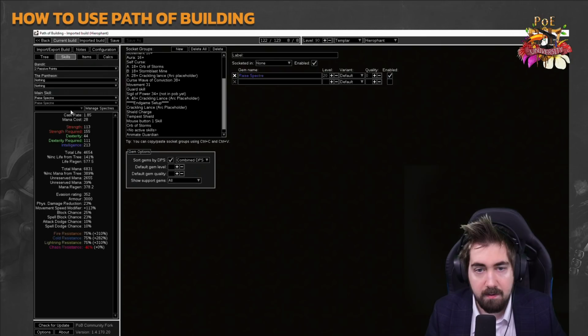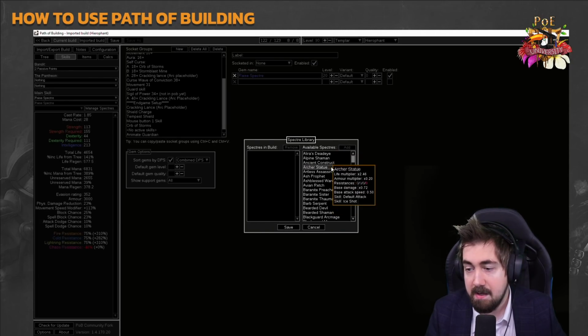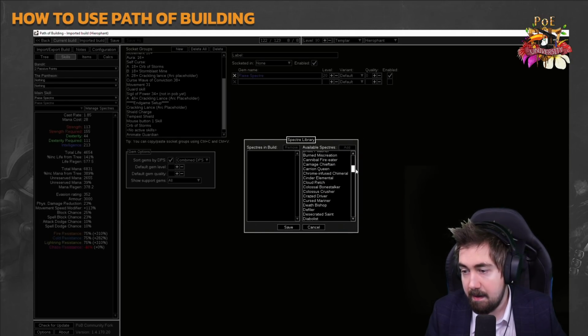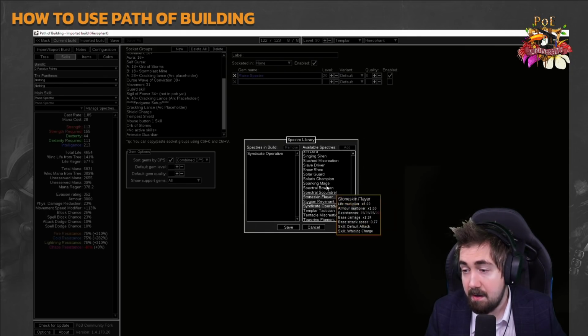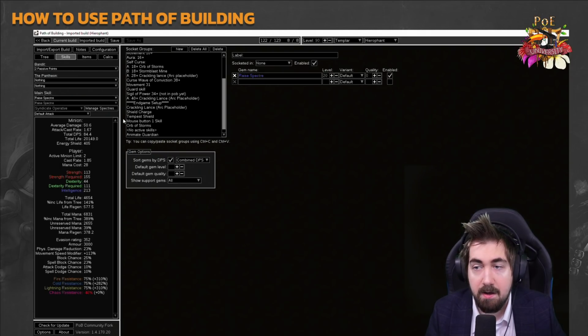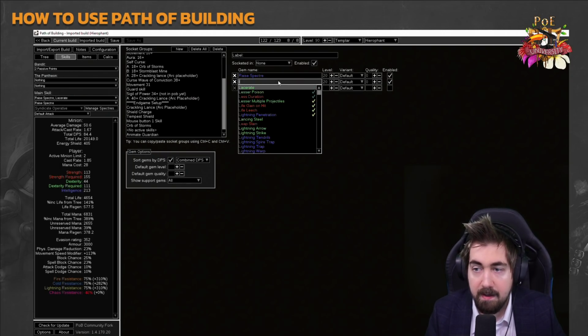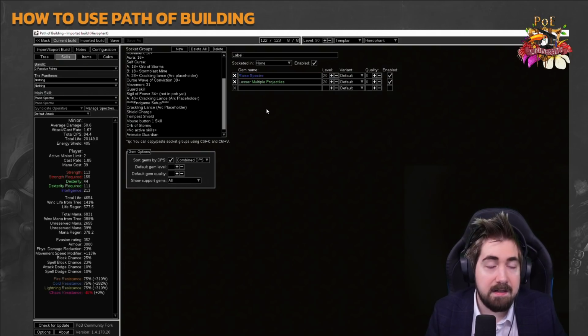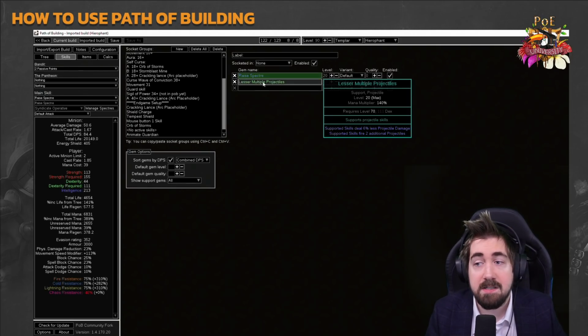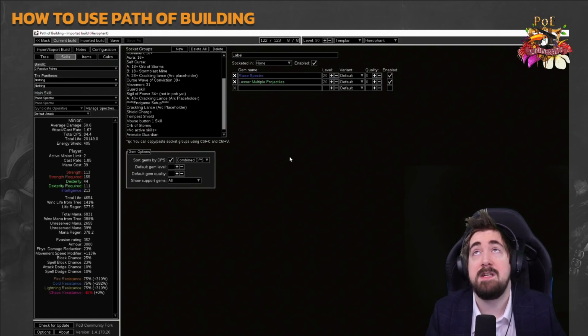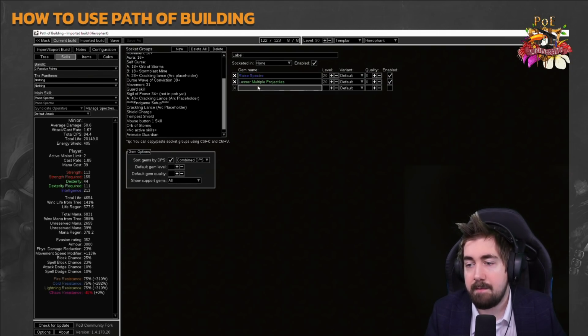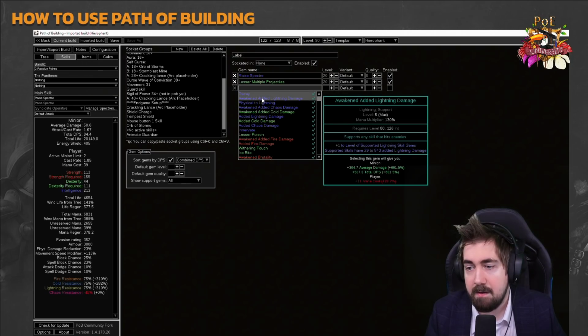And then if I go and raise Spectre here, it'll let me manage. So I want to do Syndicate Operatives, and not everything will be added here, but this is the operative I'll be using. It will also not be calculating things like shotgunning multiple projectiles for you, so often with Spectres, the damage value will be massively off. But it will scale it for you here.